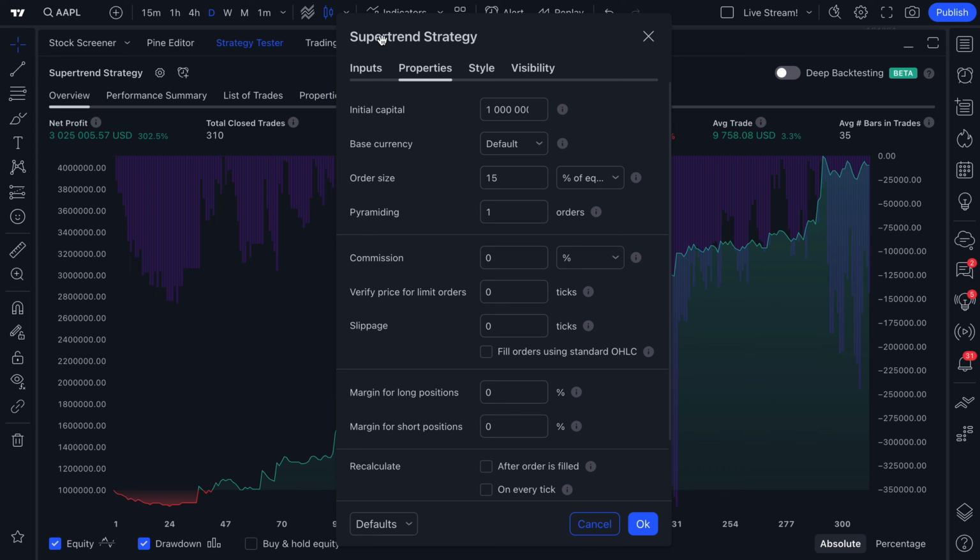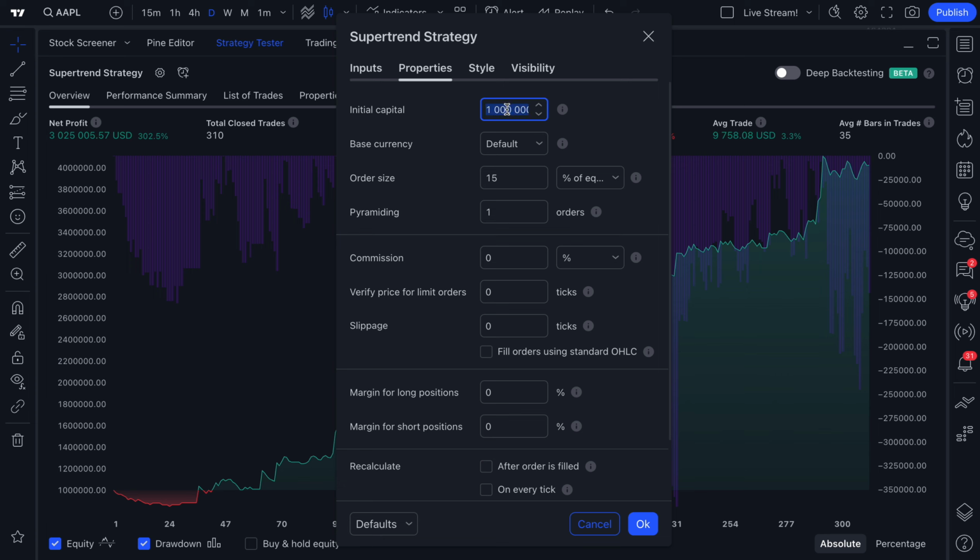Once you've applied your strategy to the chart, because you've coded it in PineScript, now you can actually make some key adjustments to your strategy tester. For example, this is a favorite of ours. This is initial capital. How much capital are you starting with? You can make this be a dream number, $1 million, or maybe a more realistic number for your account, or perhaps a small amount of money.